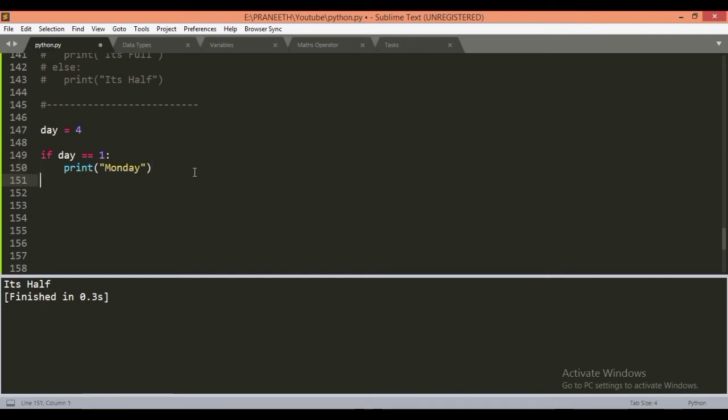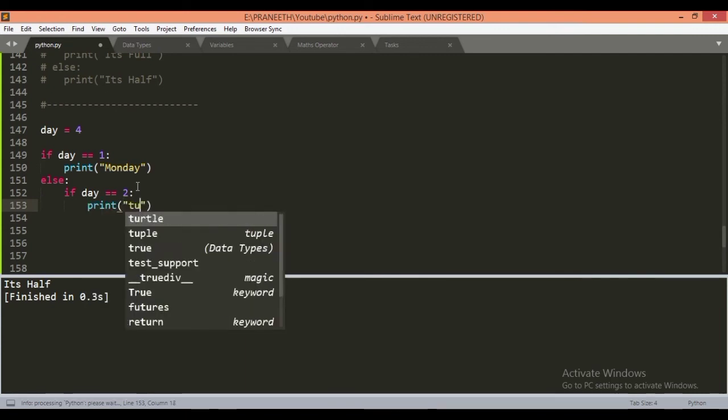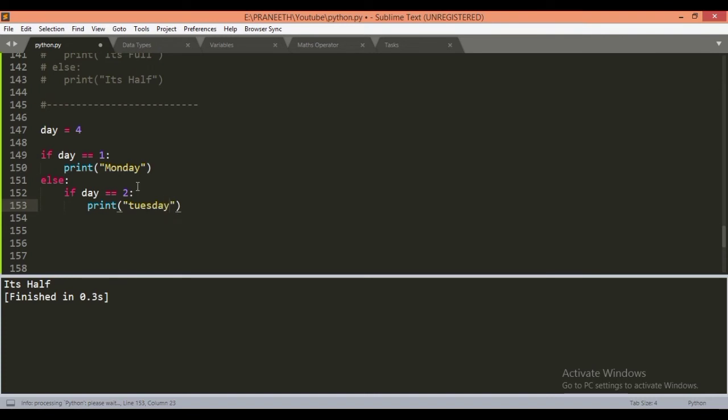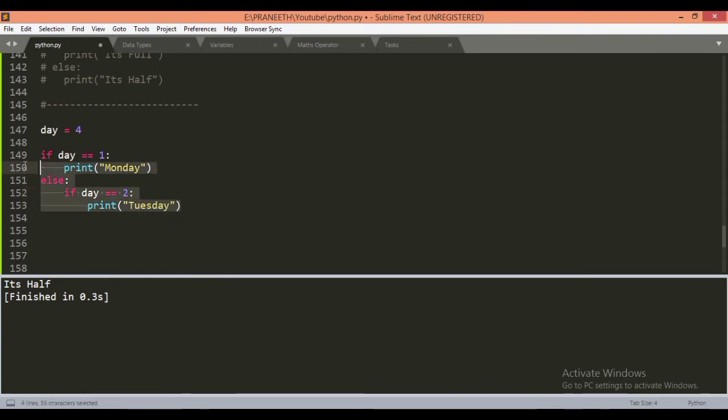So let's give an else, and in this it will check if day is equal to 2, then print Tuesday. Let's copy this because it will be used similarly.